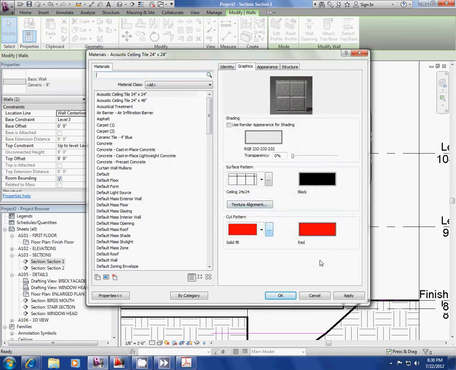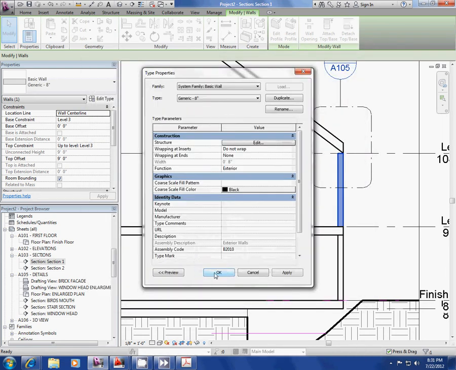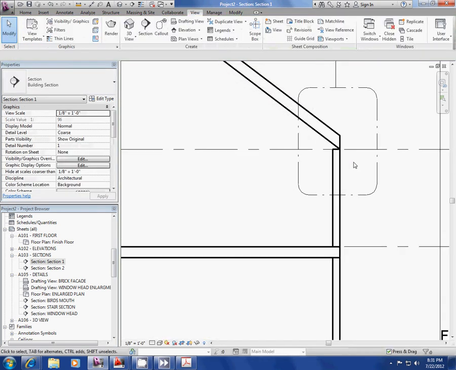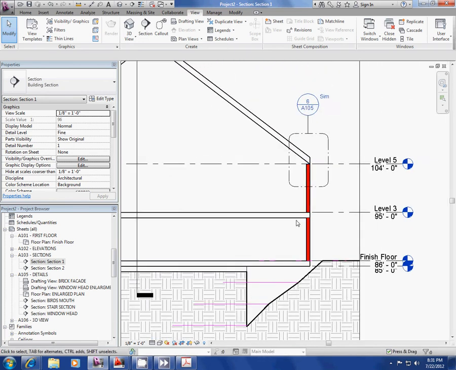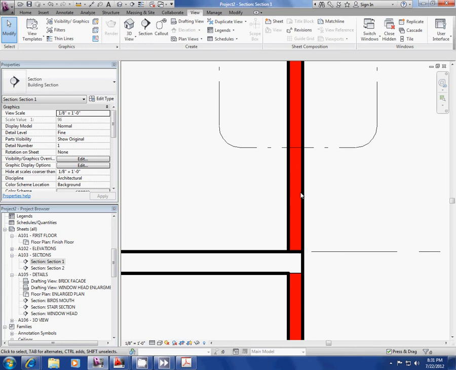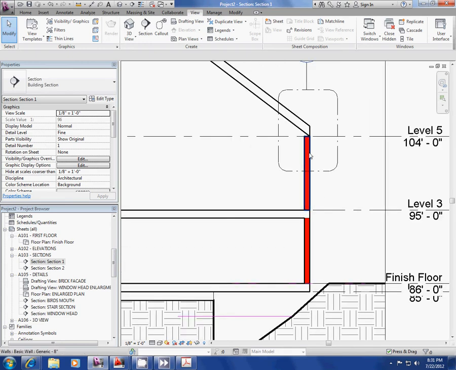So if I cut a different section in a different part of the model, but it's still that wall type, it's going to show red. So I'll tab through that, and I'll notice that it's not showing red. And the reason is that there's 3 detail types. Coarse is going to use the least amount of RAM, right? Because it's not going to show all the different layers and all the different line work associated with that. So let's go to fine, and we'll notice that now it's showing more of those parameters.